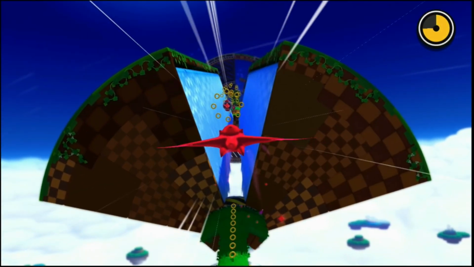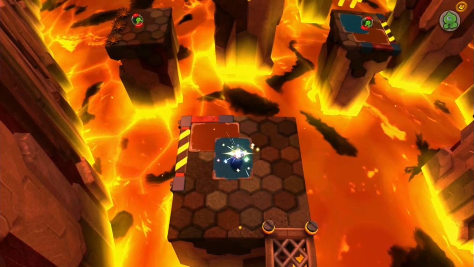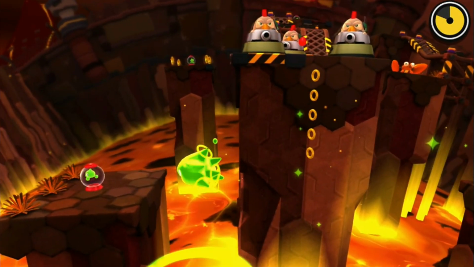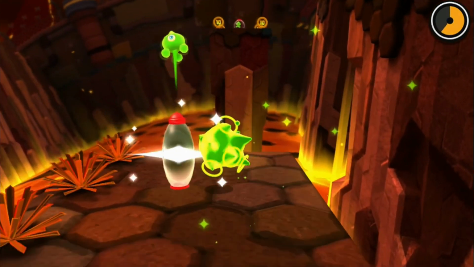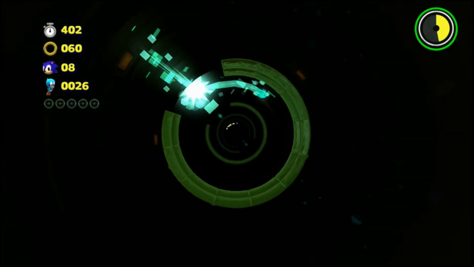Other than that, there's also items. The Wisps are back from Sonic Colors. They're not as fun to use as they were in that game. They're still situational, and they still don't have to be used. But they're just not as fun as they were in Sonic Colors. It's just kind of bland to use them. Also, you don't even see them as often as you usually do.